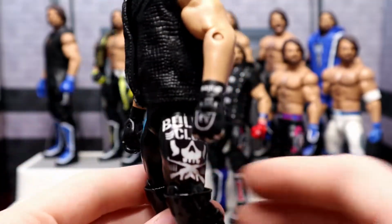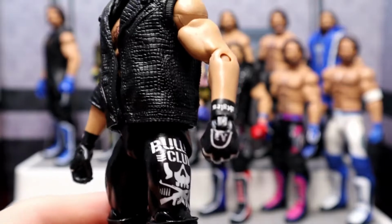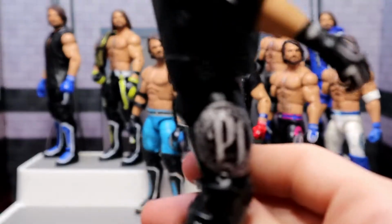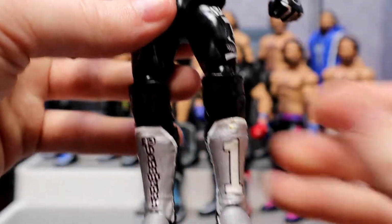And then for the attire, we got a nice big Bullet Club logo right there. Oh, he also did the gloves. But yeah, nice big Bullet Club logo right there. And on the other side, we got a Phenomenal One logo. Same thing with the boots.